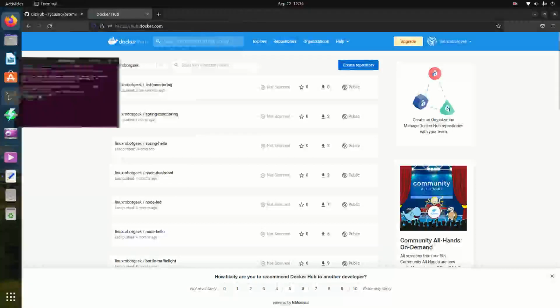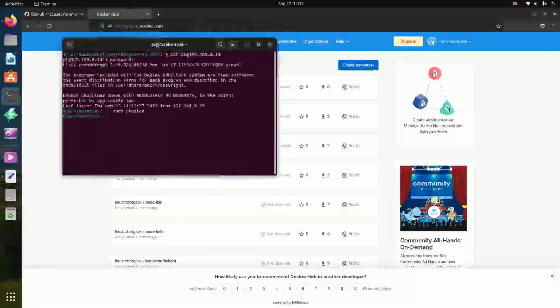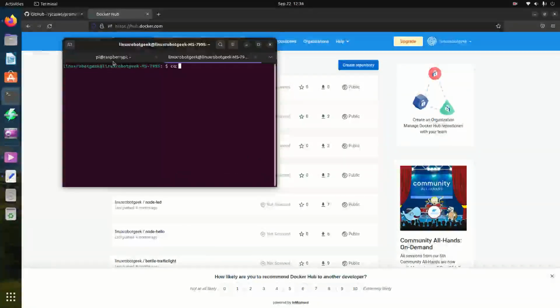Now I already have the Pi running, so we'll go to cd Documents and then YouTube. That's the folder I created. What we will do is rerun it. So we'll do docker build --tag led-monitoring, and then dot as before.